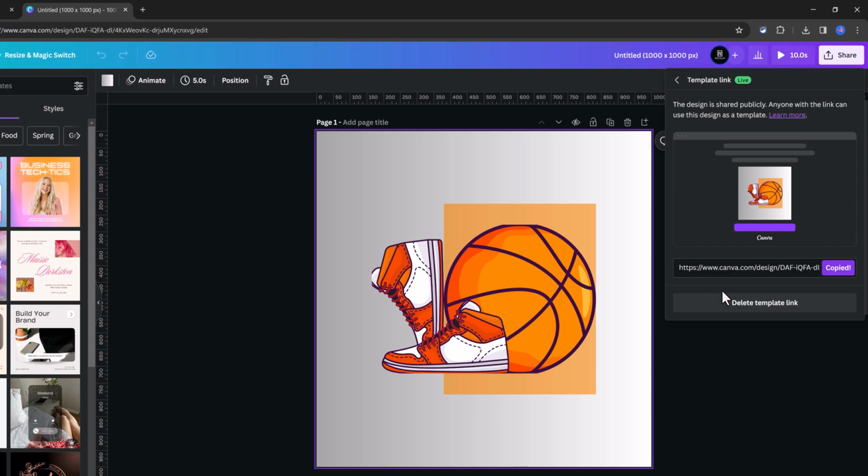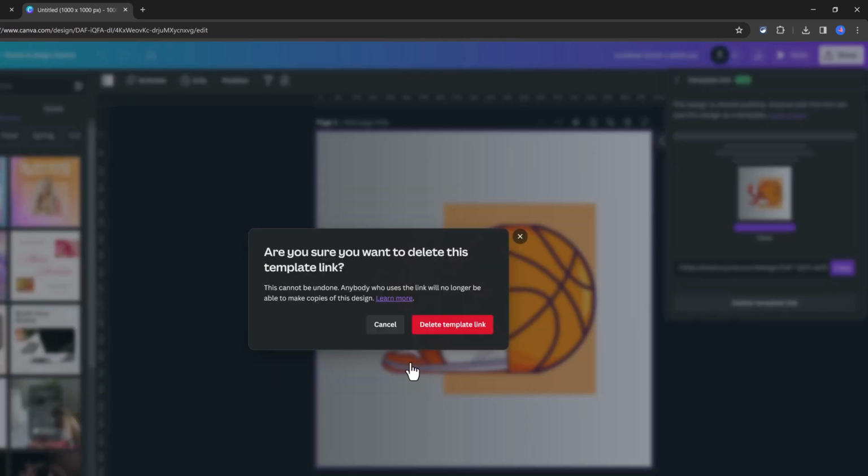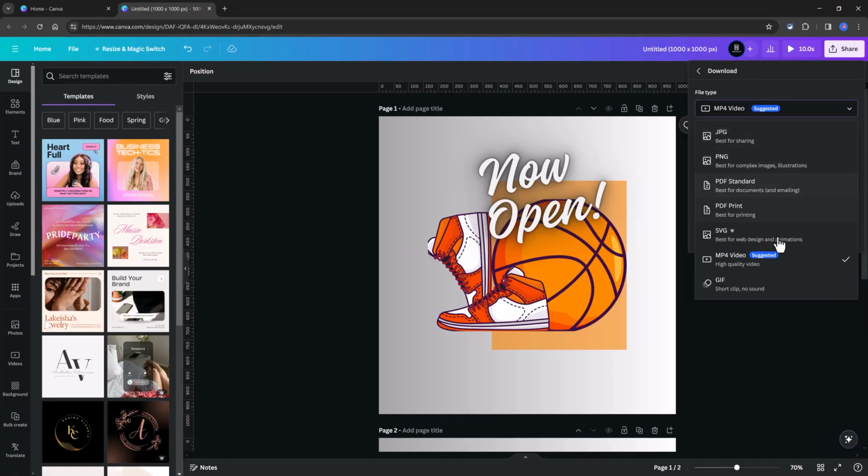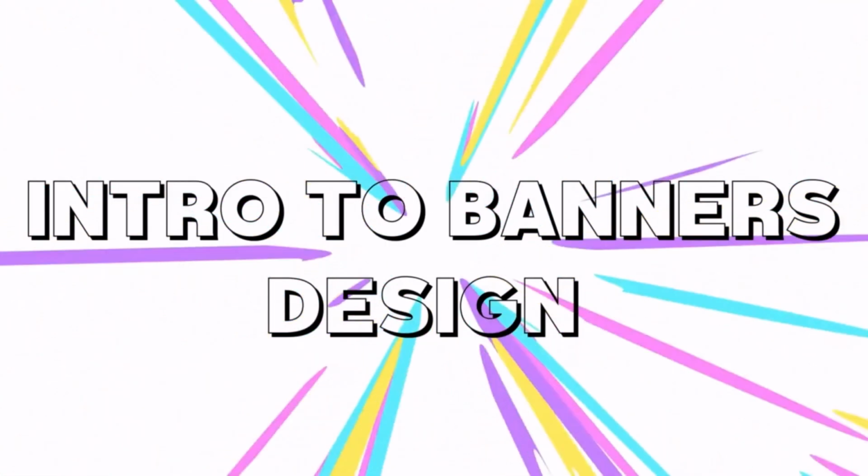And to delete a template link is pretty simple. You open the design you want, this one as a demo. You click the Delete Template Link. You select the template link, this one. And then all you have to do is to delete the template, right? And this will make the URL completely inactive. I use it all the time with my clients. You can download it with all of these file formats. This is an MP4 video. You can go with a GIF or a GIF, whatever you pronounce it.